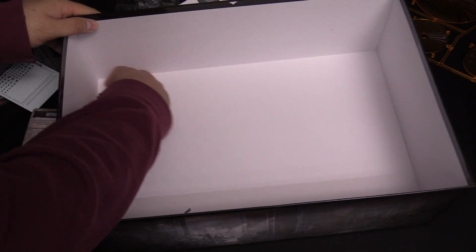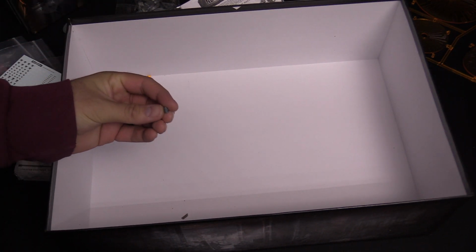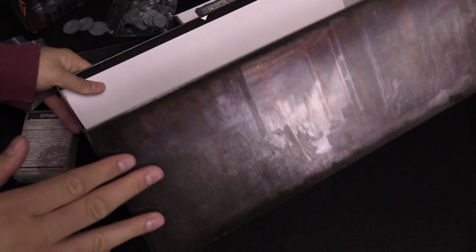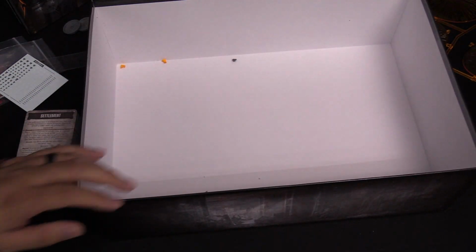We've got some random bits. I think this is one of the bits that broke off from one of the sprues. So I need to save that for later for sure. I'll keep it in the box. How about that? And that's everything. Holy crap. That was a lot of stuff.